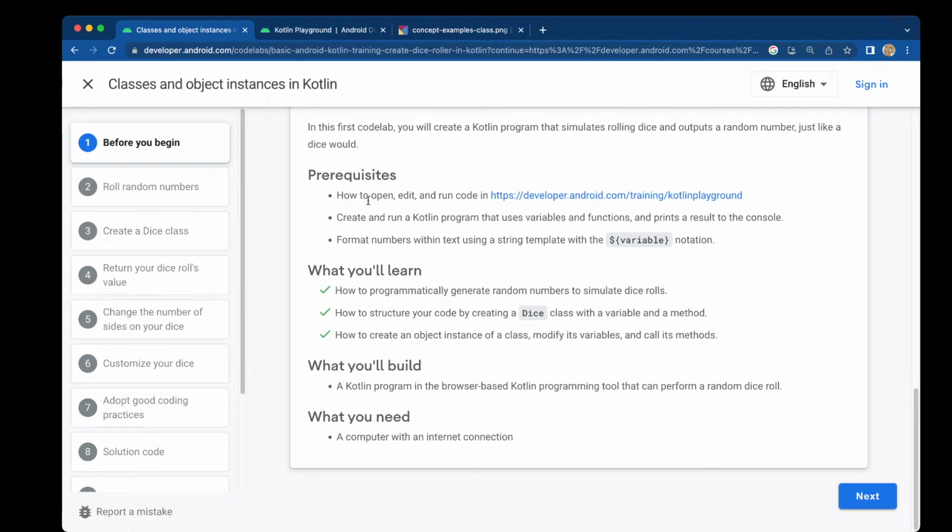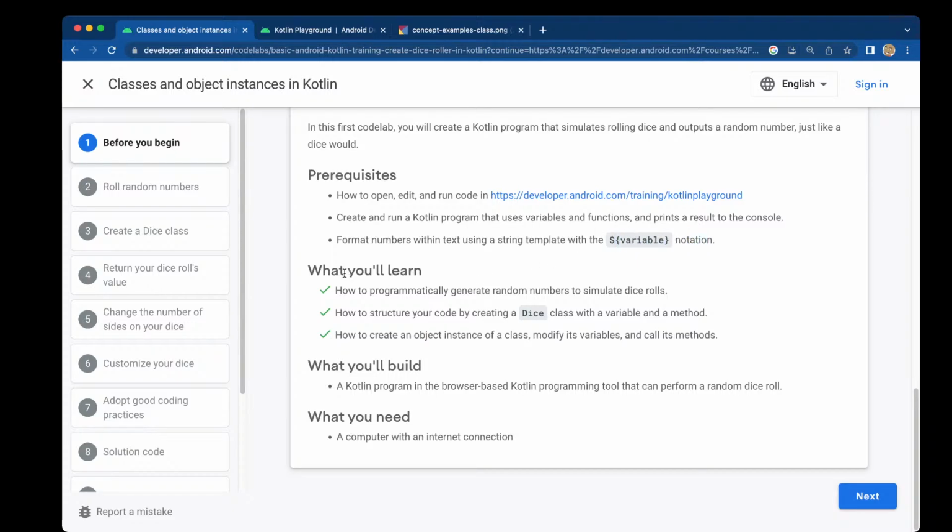Prerequisites: how to open, edit, and run code in the developer.android.com training Kotlin Playground. Create and run a Kotlin program that uses variables, functions, and prints a result to the console. Format numbers within text using a string template with the dollar sign, then the curly bracket, the variable, and then the closing curly bracket.